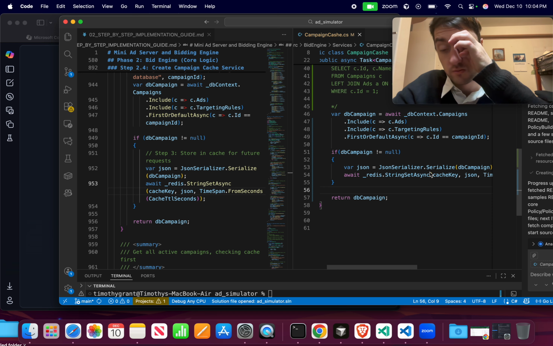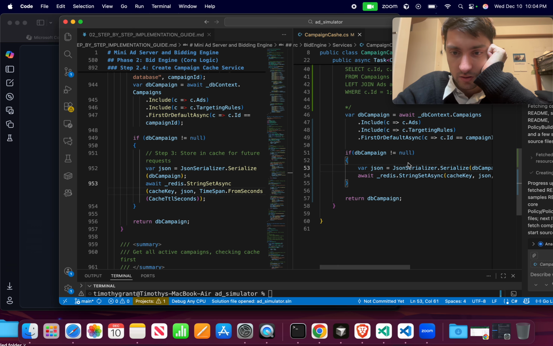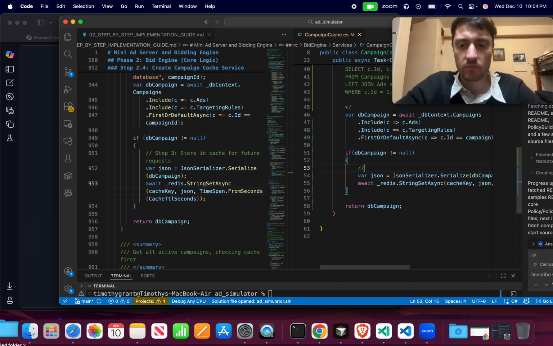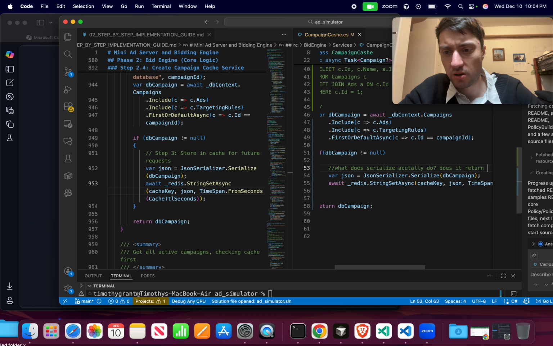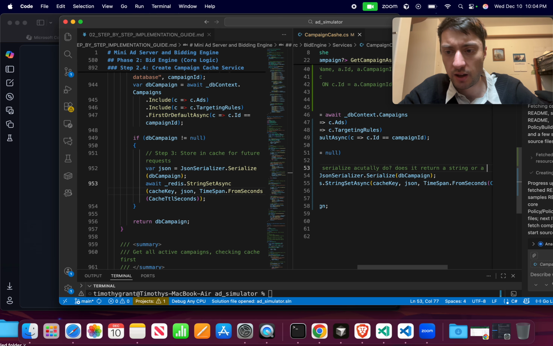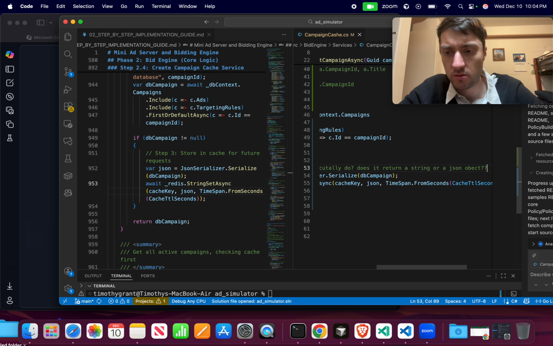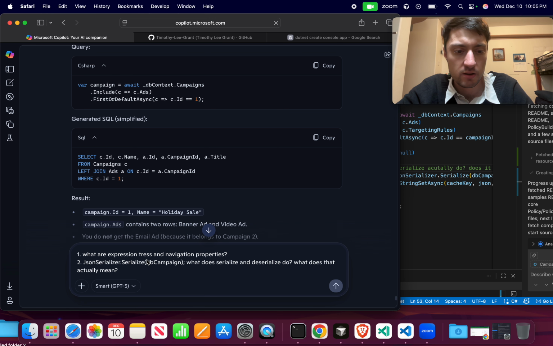Okay, so what does this actually do? Does it return a string or a, like, what's going on? And then I can just copy that.